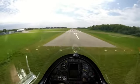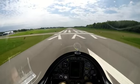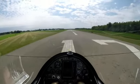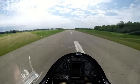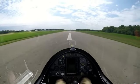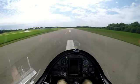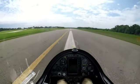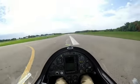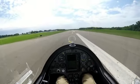Keep it straight with your rudder. Now control the drift. You can bring it back over to the center. Like that. Bring your rudder. There you go. Keep it straight, don't let it touch. That was good. Don't let it touch. Oh, keep it straight. See what happens when it's not straight? Yep. Okay, let's go around.